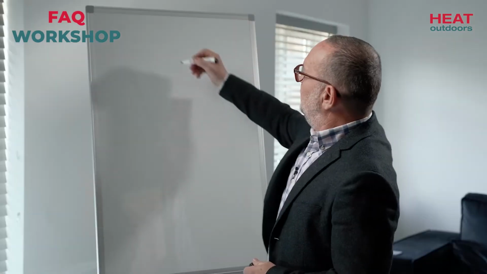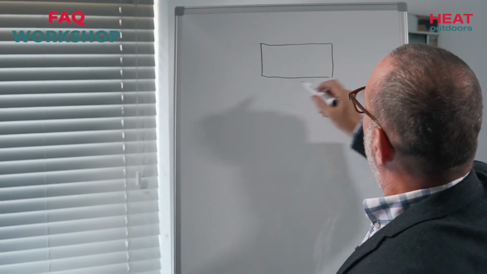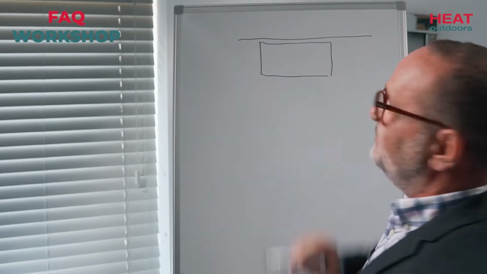What I want to do here is explain how we calculate it, how we work out what we're doing, and you can apply exactly the same logic yourself at home or in any kind of business environment. So I'll start it off relatively simple. If we look, for example, that you've got an area at home, let's say you've got a rectangular patio and your house is at the back here.